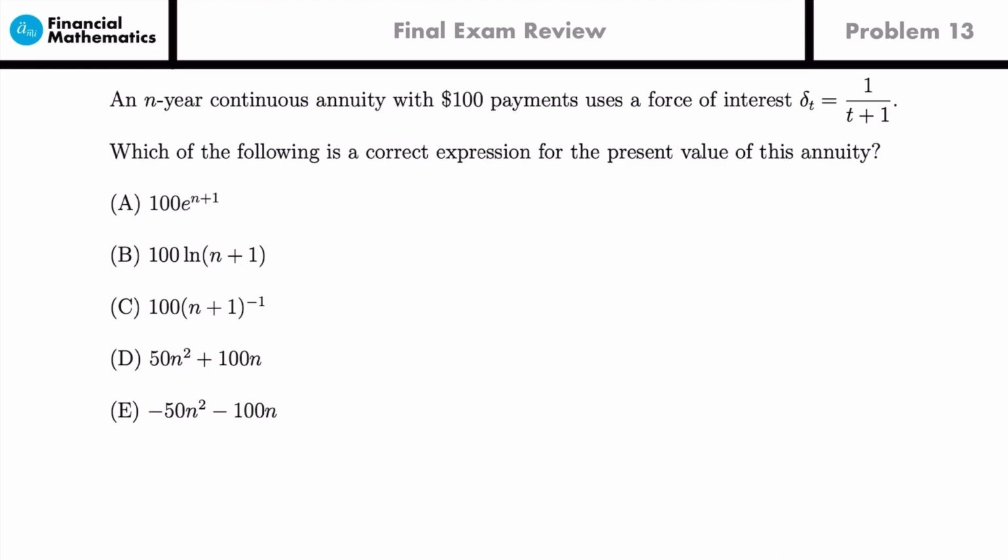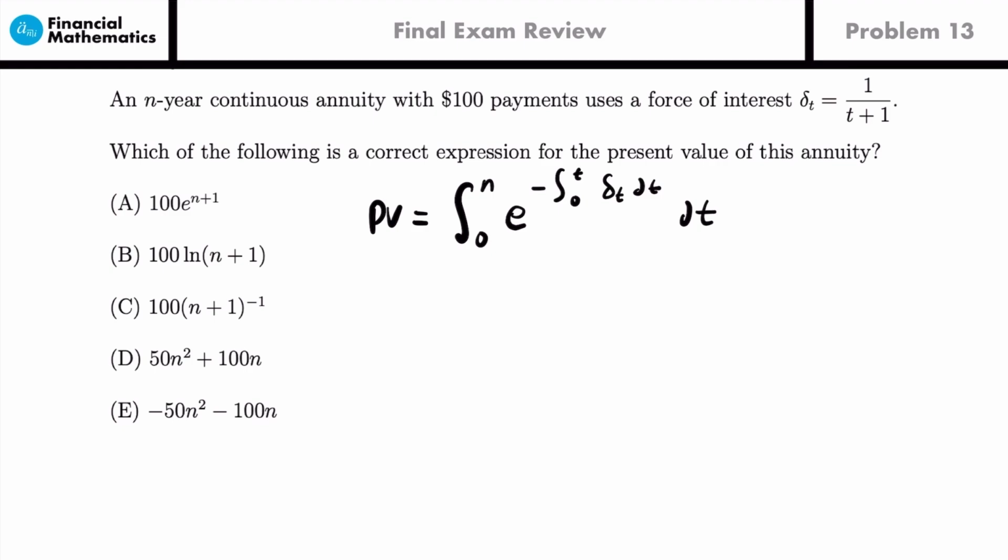Okay, so remember, in general, the present value of a continuous annuity is equal to the amount of the payments, which I'll leave out for now, multiplied by the integral from 0 to n of e to the power of the negative integral from 0 to t of delta t dt, and then you have dt for the outer integral, okay? Or at least this is the way I write out the formula. You may use different variables for your integrals, whatever. This is the integral that you need to use, okay?